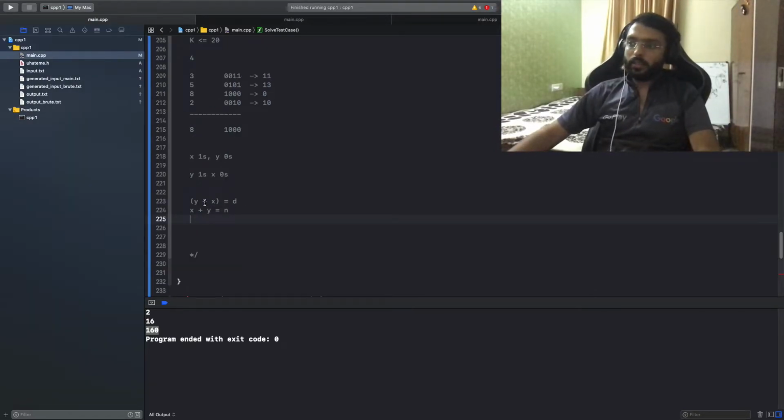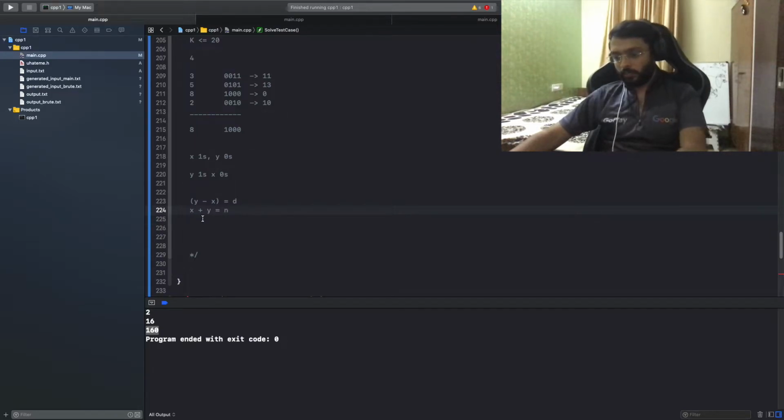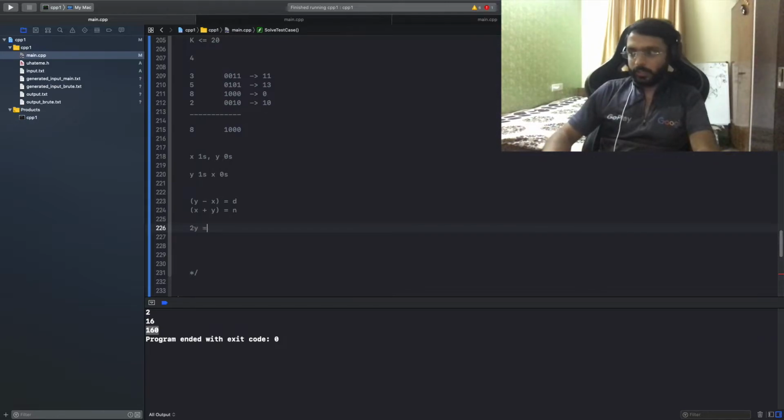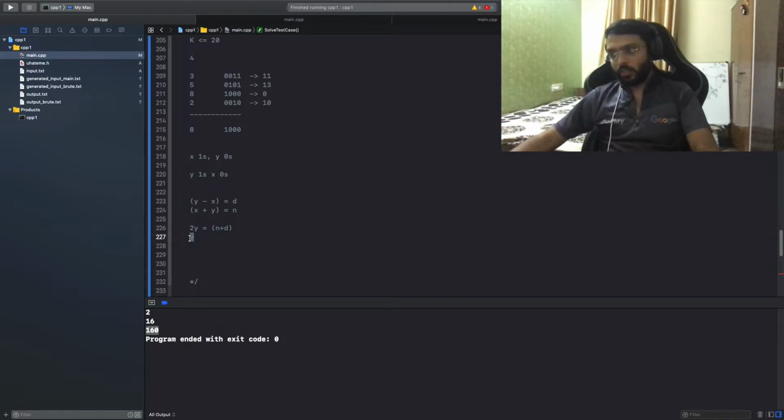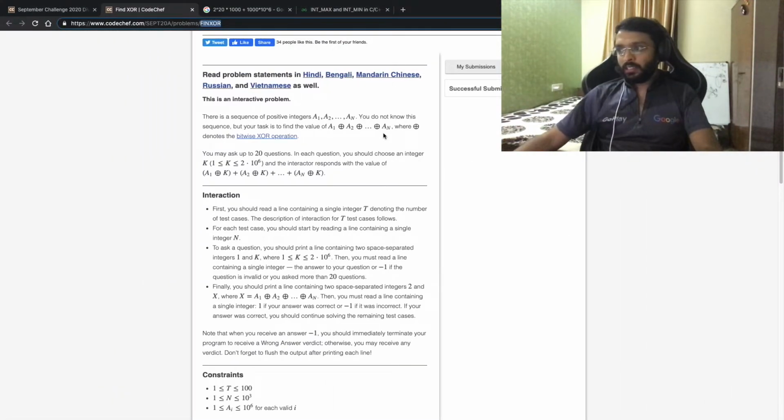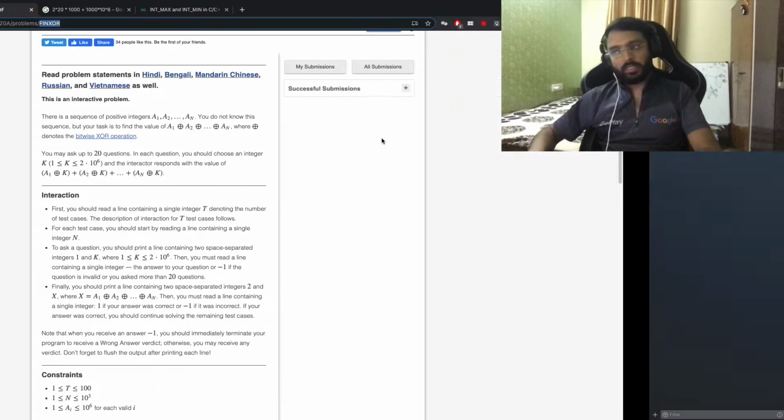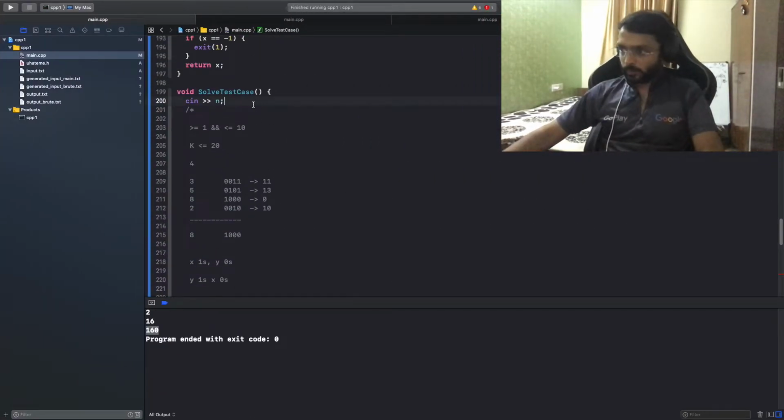Let's say that y minus x is equal to d and x plus y is n. That's right, the number of elements is just n. So this implies 2y is equal to n plus d. So I can basically figure out y, the number of zeros, and using this I can figure out x, and ultimately I just need the parity of x, whether it was odd or even. If it is odd I will put 1 in the final XOR, and if it was even I will put 0. Okay, so this makes sense.